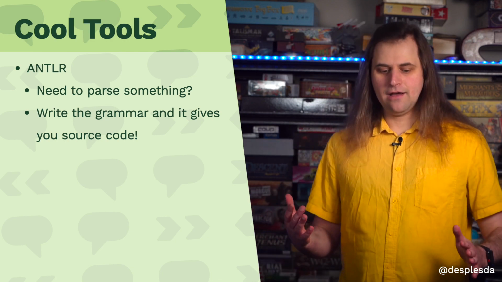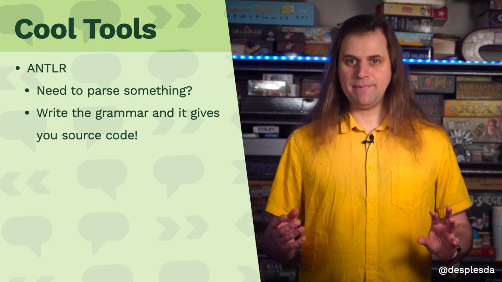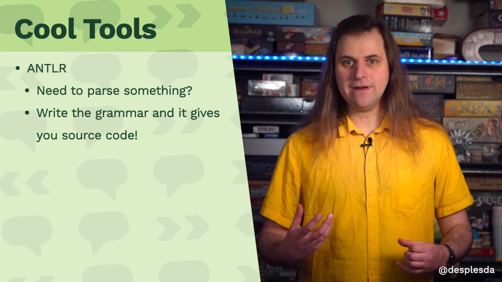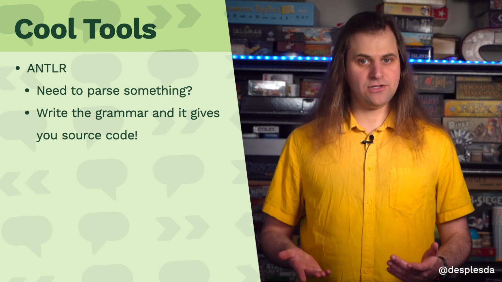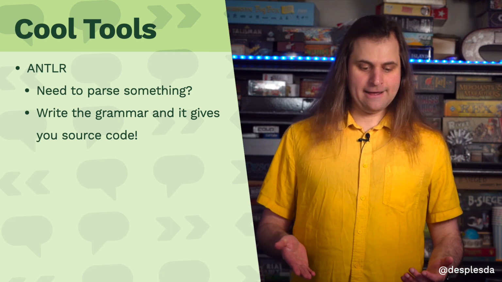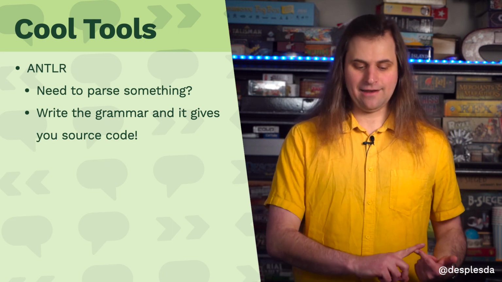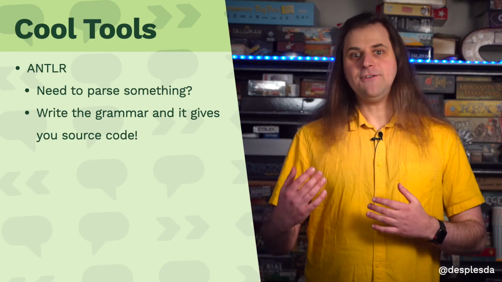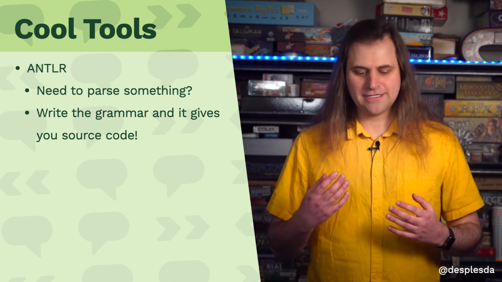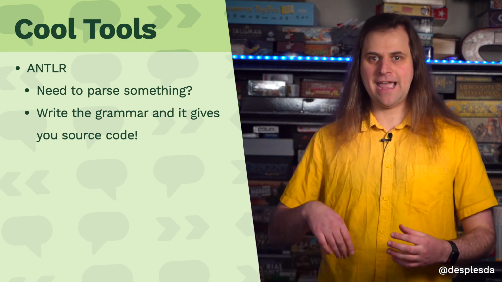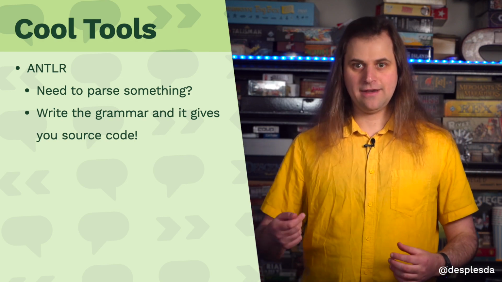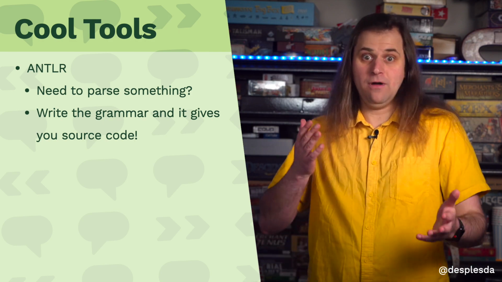To take us out, I wanted to just highlight a couple of smaller things that we found really, really useful in Yarn Spinner that potentially might be of help to you in your game or tool. The first one is one that I mentioned already, Antler. Antler is another tool for language recognition. If you need to parse some kind of structured text and get some kind of parse tree that you can inspect and navigate and make use of inside your code, then Antler is a tool for doing that.